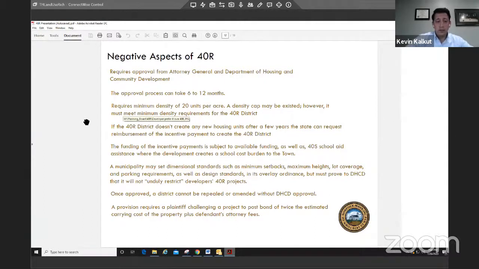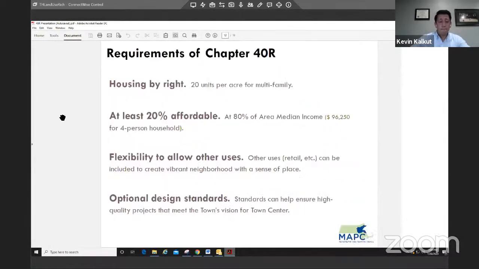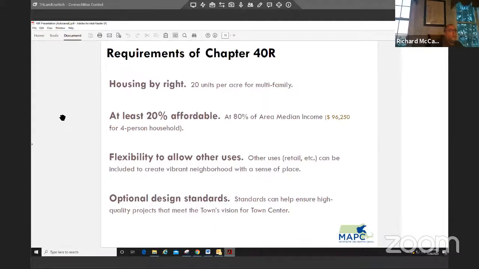So these are not only the negative aspects that we were able to find in the outlines on the state websites. These are also negative aspects that we found from residents writing in to the editor of local newspapers, people's comments in social forums. Essentially, anybody that had taken issue with some of the proposals that other towns had, we wanted to collect those and make sure we called those out from the get-go so that we could really weigh how the program as a whole will work for our community. Thank you. Sure.